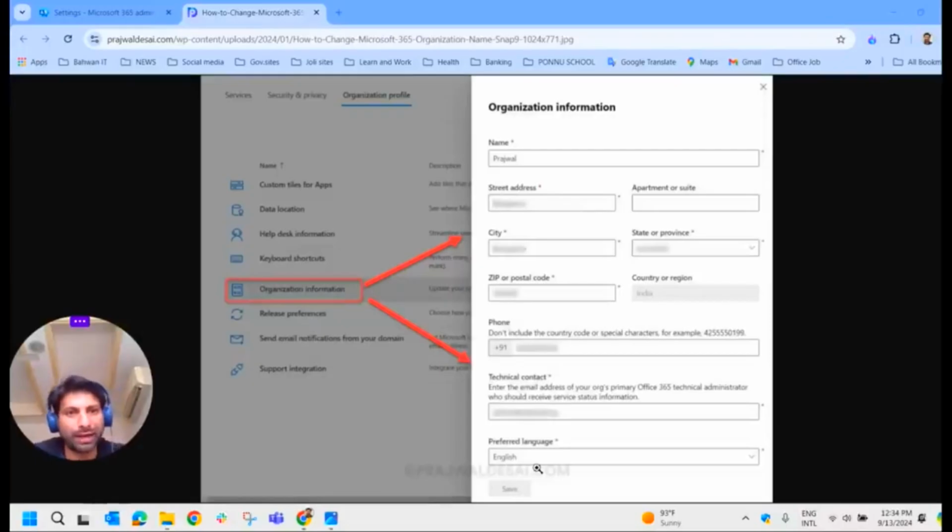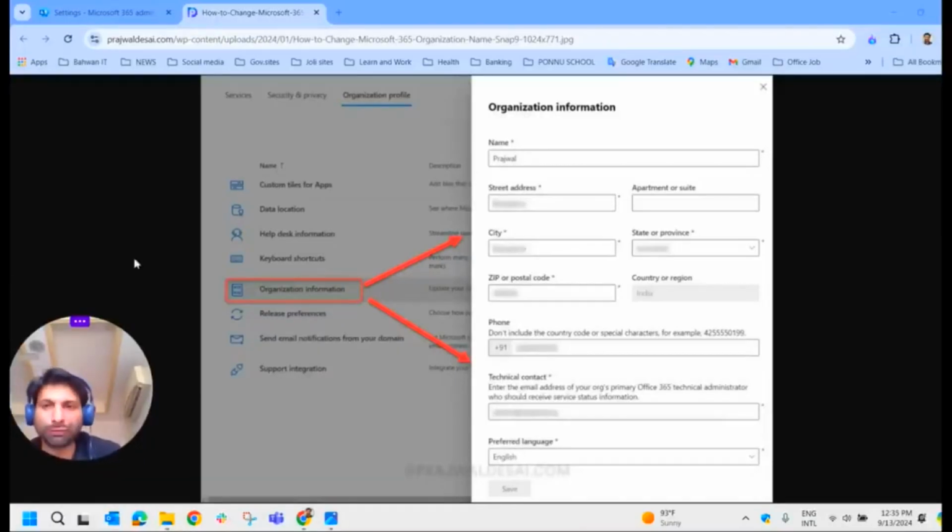If you change the preferred language after you sign up, that means after you log into your Microsoft 365 admin center and change the language here, this does not take effect for SharePoint Online. The language used by SharePoint Online remains the original language selected, because you cannot change it. Whatever you selected while creating the tenant will be the permanent language for SharePoint Online. But for all other communication, if you want to make changes, you can make it here. I think I'm clear with this topic.